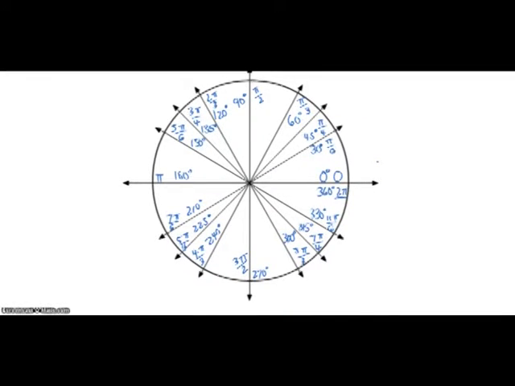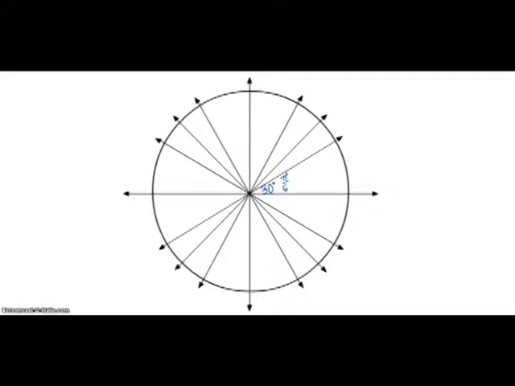So let's get started. The angle we are going to start with in this derivation is the 30-degree angle, or pi over 6. Now, in order to figure out what this point is right here, we are going to need to use special triangles. And the specific special triangle we're going to be using is a 30-degree, 60-degree, 90-degree triangle. Now, you may be wondering, how are we going to do this? Well, the first thing we're going to do is drop a line right about here. And this is going to create our triangle, because it creates a 90-degree angle right here, and we have 30 degrees, 90 degrees, and 60 degrees, 30, 60, 90.